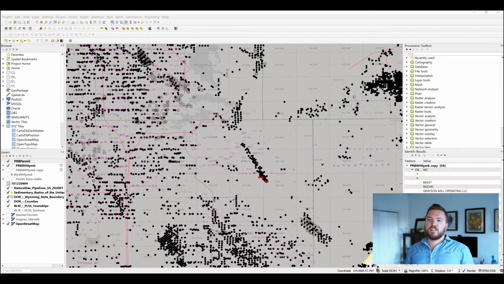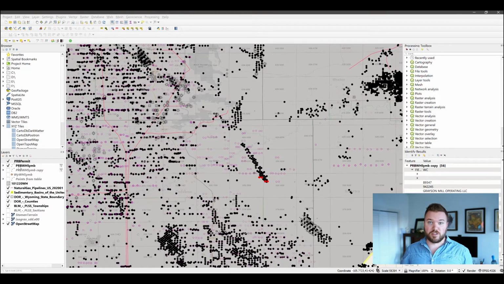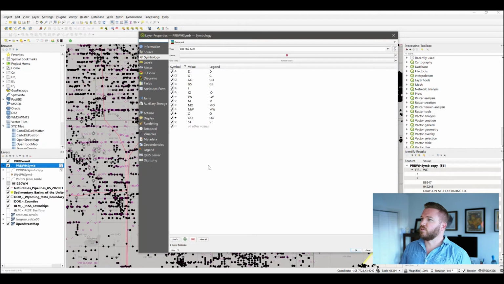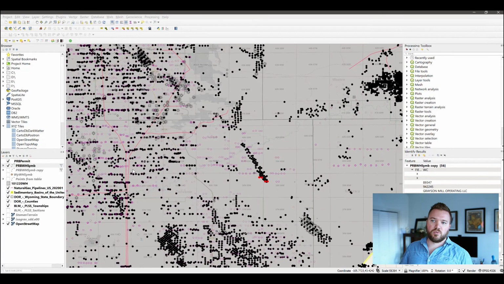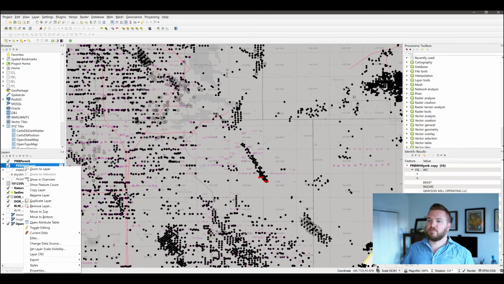we maybe need to go in and clean up the data file just a little bit. We could also do this at the beginning. It doesn't really matter. It depends on what your data flow and data process is. Probably best practice is to do it first and then parse the file down smaller, but we won't worry about that in particular. What we want to do is let me show you this. So let's go into the attribute table. So I'm just going to right click and I'm going to say open attribute table.